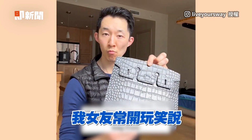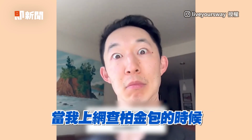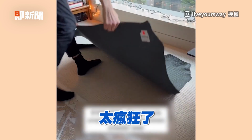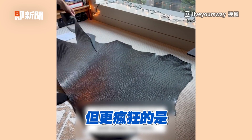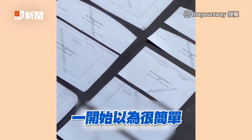My girlfriend always jokes that she wants a luxury bag from Hermes as an anniversary gift. When I looked online at the price of a Birkin, I couldn't believe it. $100,000 for a bag is crazy, but what was even crazier was instead of paying, I decided to surprise her and make my own. At first I thought it was going to be pretty simple.